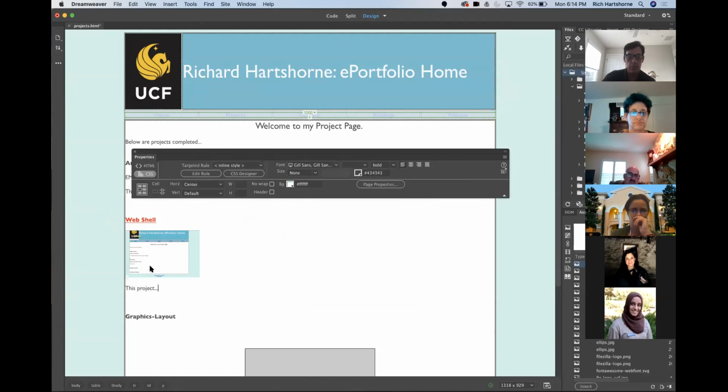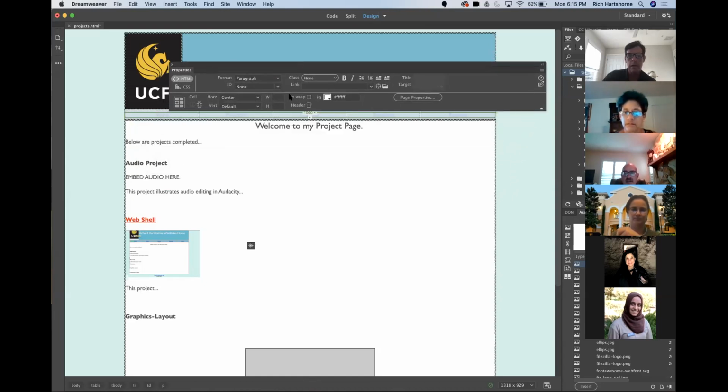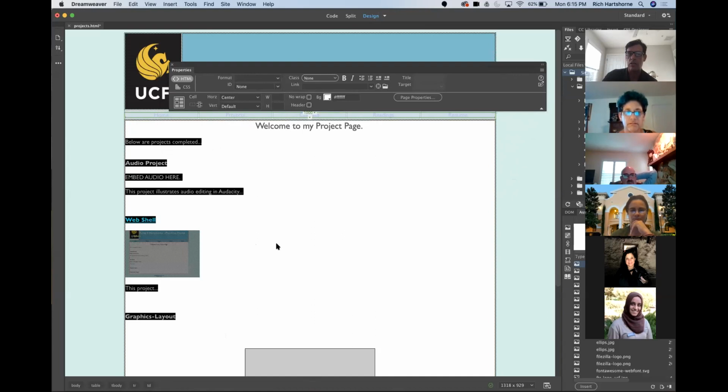So like here, for example, what if I center this text? Let's see if this works. No, it doesn't work. Hold on a second. Is new inline style how to change the color of the link for that particular link? So anything you have selected. When I centered this text, all text in this cell is now going to be centered. Well, notice how this isn't centered. The reason it's not centered is because I created this as a new inline style for other basic text.